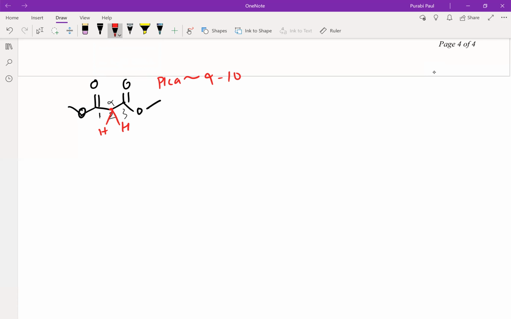Okay, so what's special about it is that because they're super acidic, you could use a weaker base to deprotonate these. For example, you could use sodium methoxide. Okay, it's important to know that you should match your base, whether it be ethoxide or methoxide. Make sure this matches whatever ester it came from. Okay, I'll explain that more in my session. So if you use that, what you're going to form is the enolates, right?